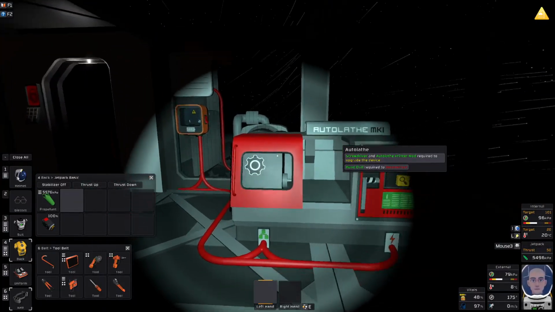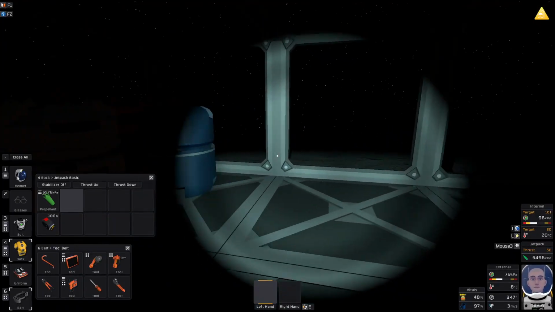Mining stuff put away. We've got atmosphere.